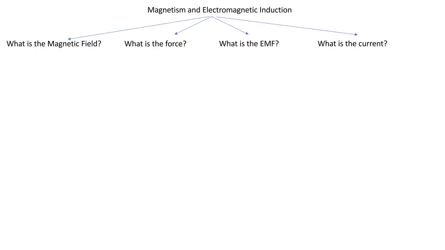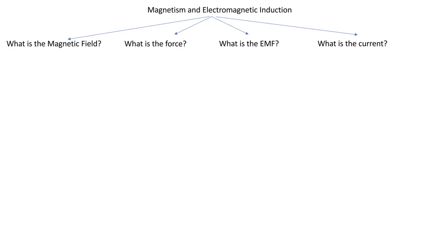So the way I like to start this is I ask myself, what are the big topics in a unit? And for the magnetism and electromagnetic induction unit, I thought these were the big questions. We learned about a new way that space is affected, magnetic fields. We learned how objects can experience forces in those magnetic fields. We learned how you can induce an EMF, which is kind of like a potential difference, and how that can cause a current. So I think every one of the problems fits into one of these categories.